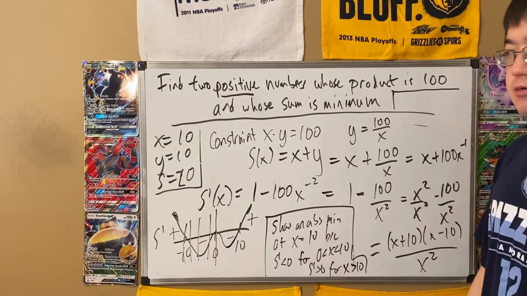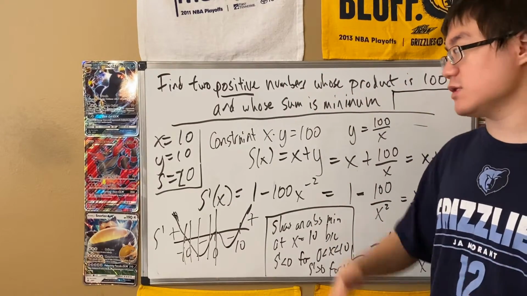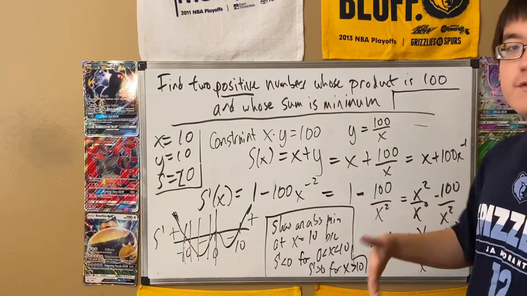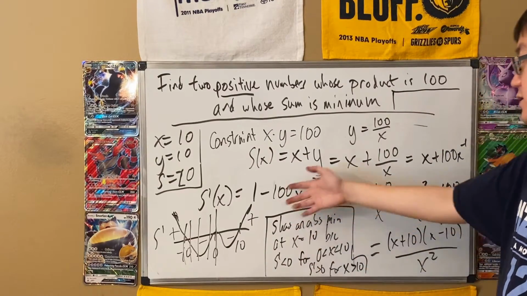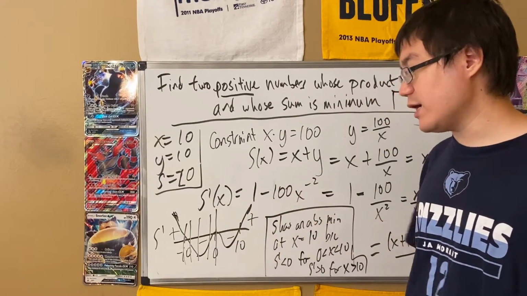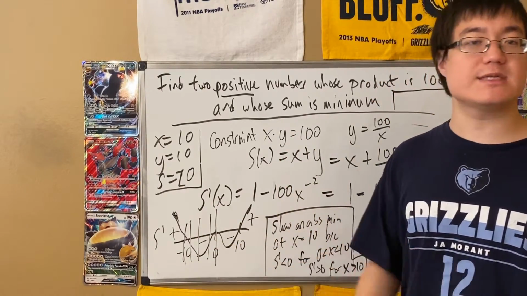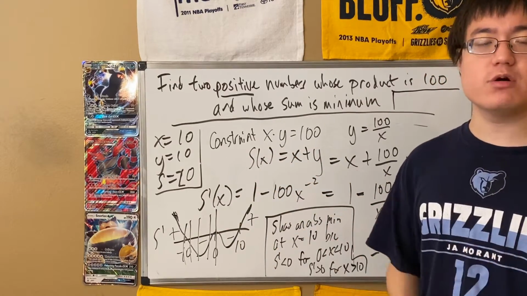But it's the same process as normal. Use your constraint function to change the thing you care about as a min or max into one variable. Take the derivative. If you need to take the derivative with power rule, just take the derivative with power rule. Simplify the derivative as much as possible. Draw a sign chart of it. Write the nice little sentence once you ignore the sign chart half that you can, and then finally answer the question. So let's do a few more questions.